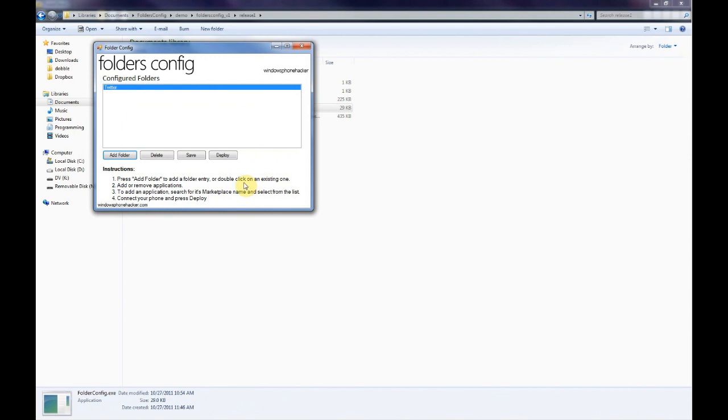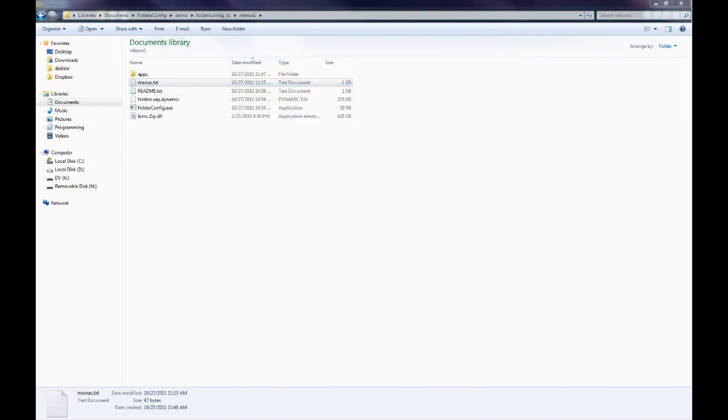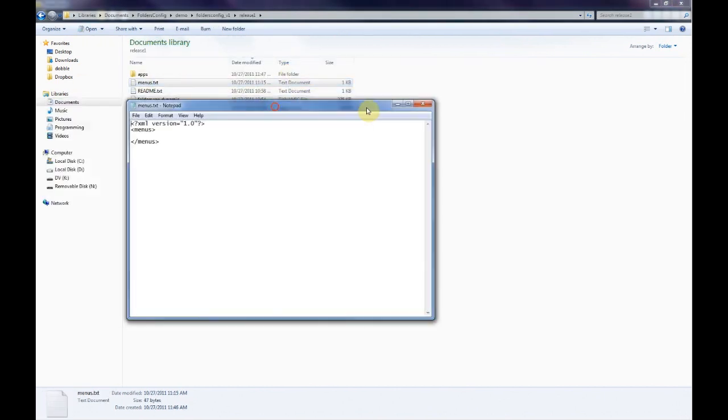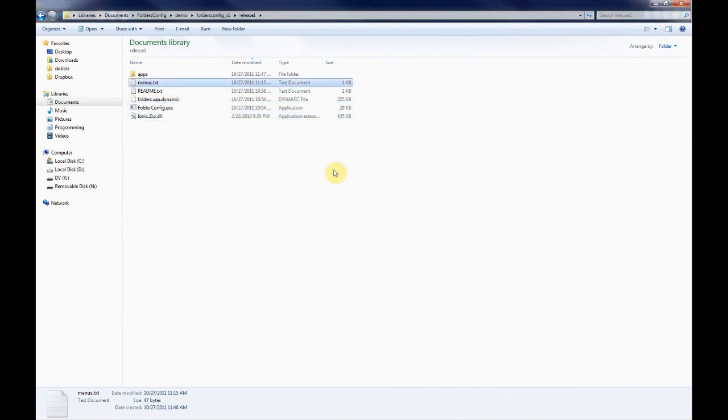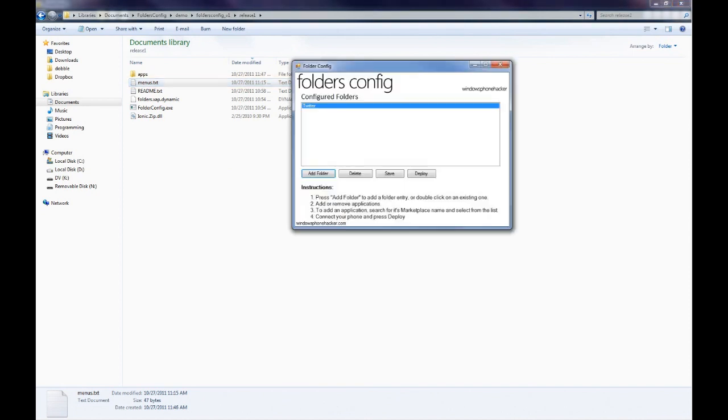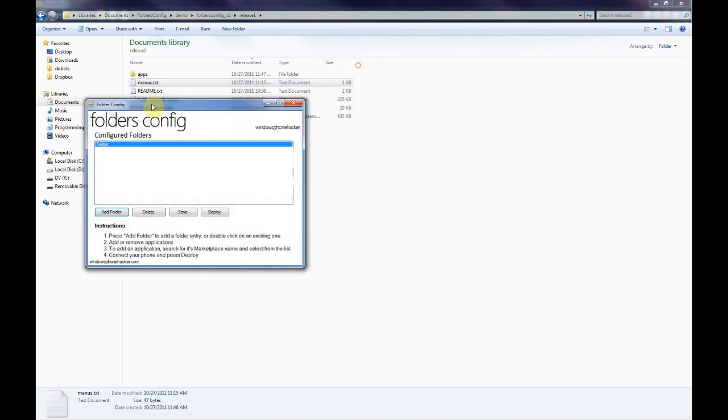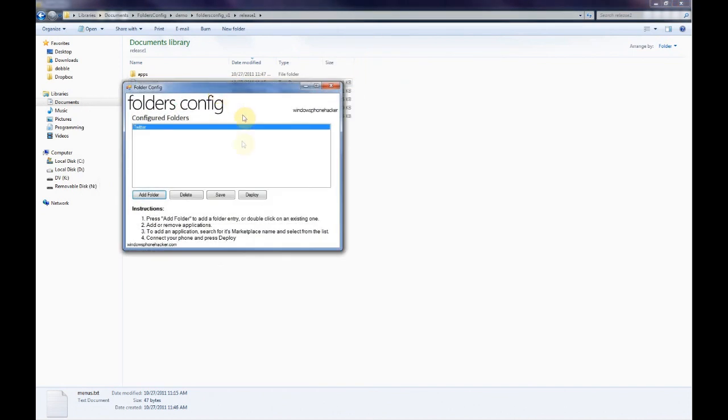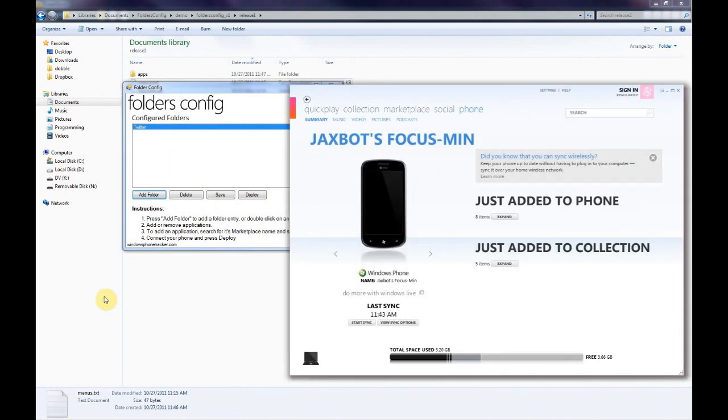And in case you're wondering, if you want to add homebrew applications to it, what you'll have to do is go over and edit the menus.txt file. It's just a simple XML coded file. And after you add some menus in there, it'll be clear how to edit it. It's really simple. Then just add the images into the apps folder, and you can add homebrew applications in there. But for just regular end users, what you'll do, again, is just add your folders into the folders config file.